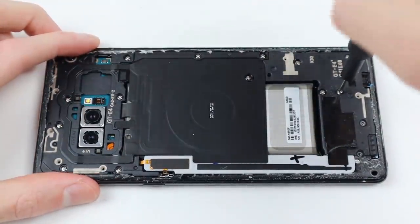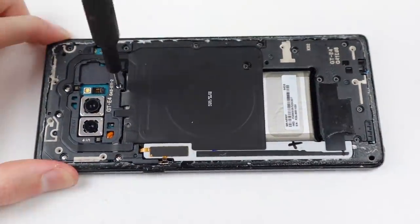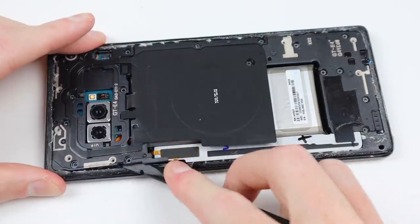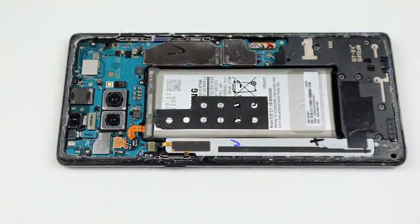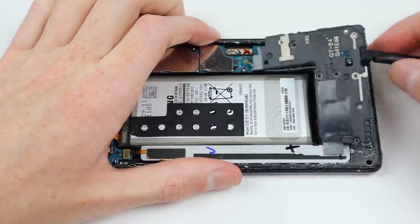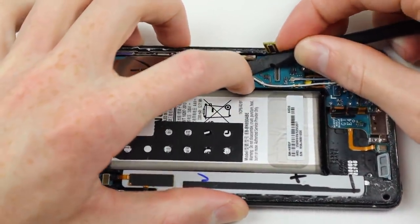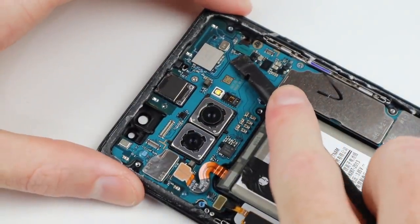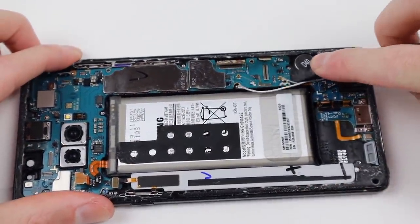Once we're inside the phone, we can remove all the screws holding in place the speaker and wireless charging coil. The good news is that all these screws are the same size, so whether you organise them or put them all in one pile, you shouldn't damage anything when you screw the phone back together. But once we remove that, there are some screws inside that have different lengths, so it's always best to organise screws in the order they were removed. All the screws inside are Phillips, so you really just need a quality Phillips screwdriver. Then it's time to unplug every connector to get the main board out, remove the SIM card, and free the board from the phone.